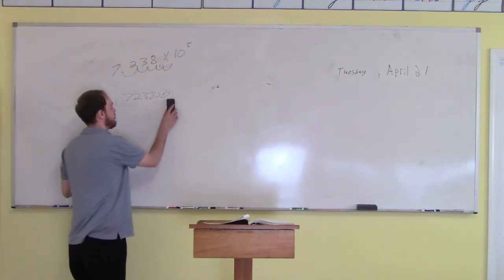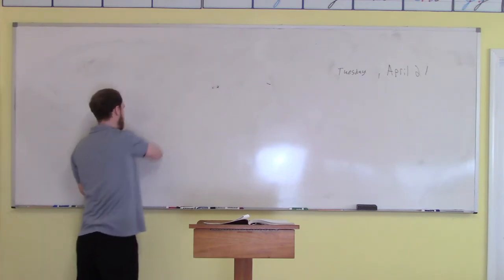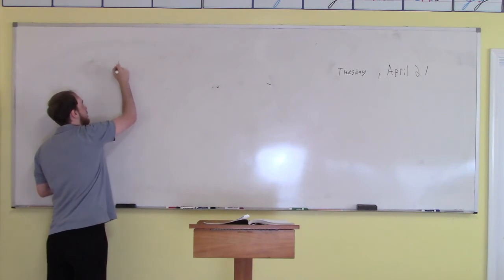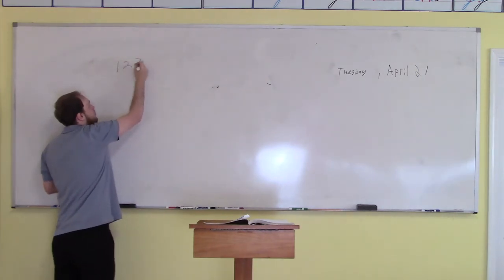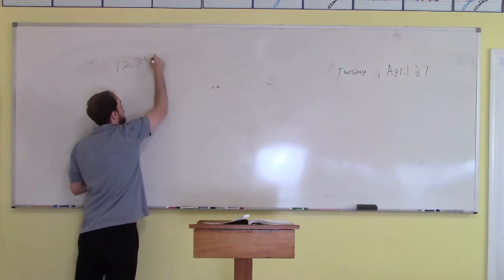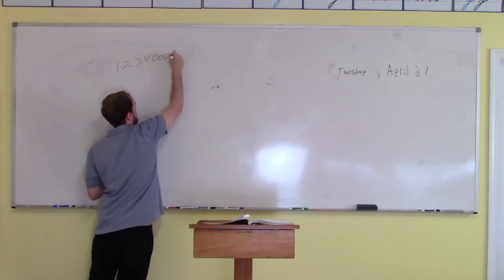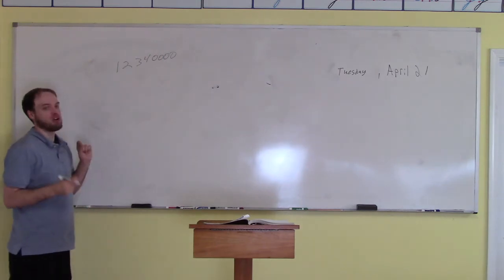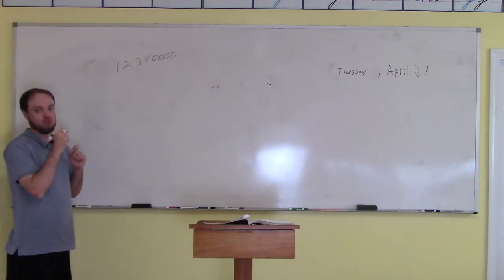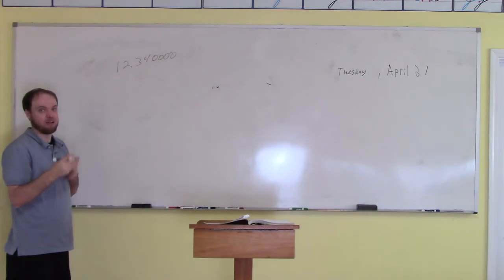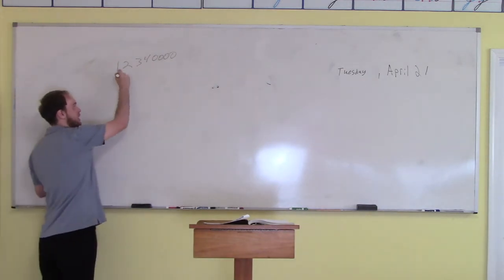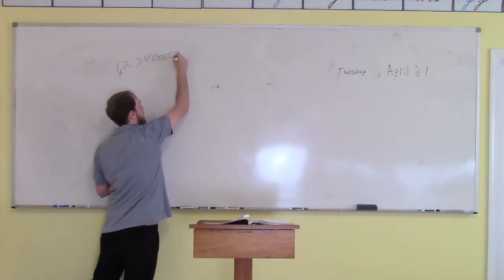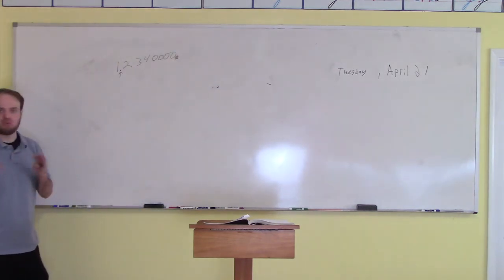The last thing to do with those is they'll actually give you a big number or a small number. So they'll give you like 1, 2, 3, 4, 0, 0, 0, 0. So they'll give you that big number. So write that in scientific notation. So what you do is you put your imaginary decimal in between the first number and the second number that's not a 0. And so go right here. That's where I'm going to put my imaginary decimal. This is where the actual one is. You always go from the imaginary to the actual, wherever that is.